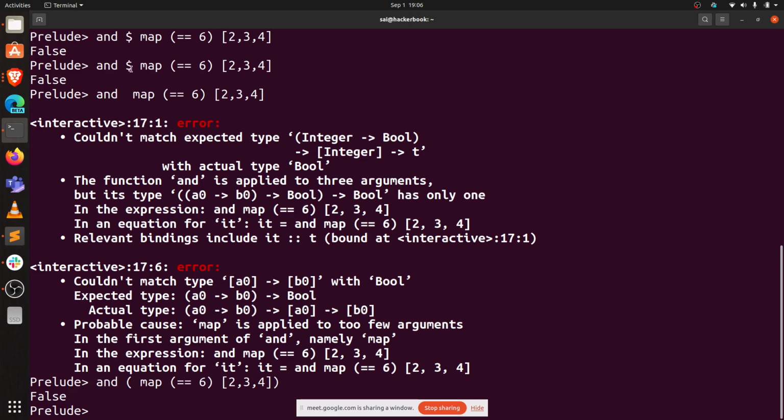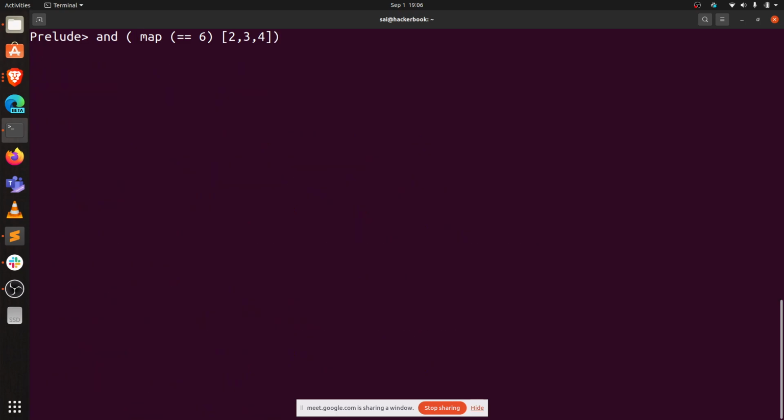So dollar is, syntactically, a cleaner way to express these kinds of logic. That's the high level notion. Instead of using this parenthesis, I'm using this dollar. I'm just removing this parenthesis and this parenthesis.